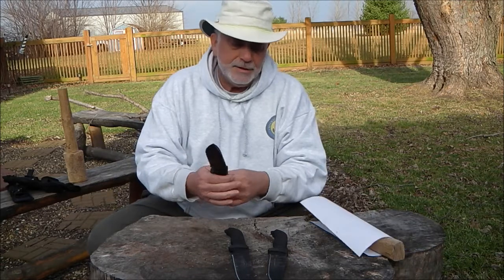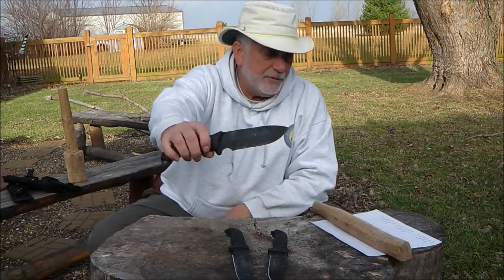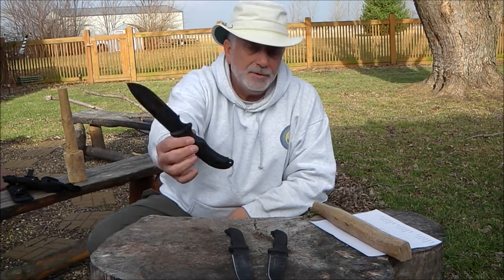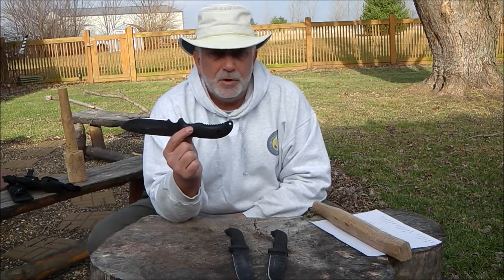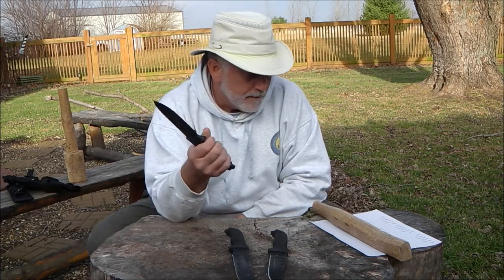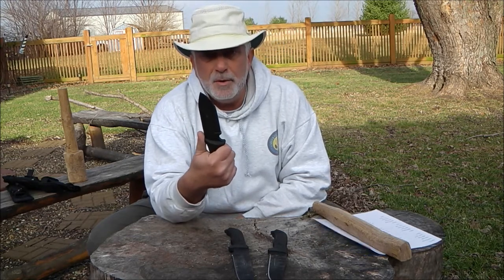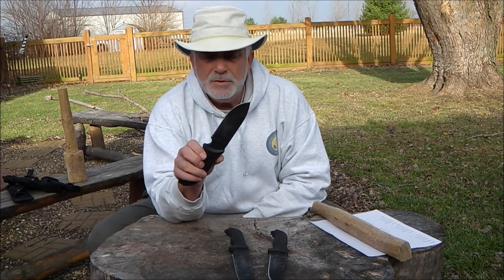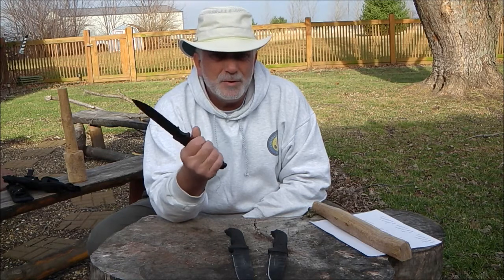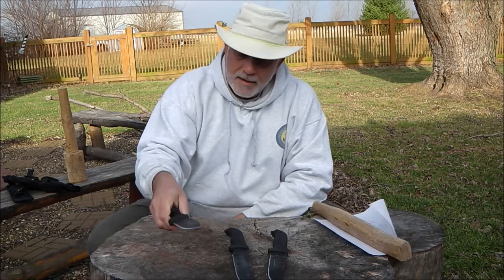The 36 comes with, and I'm using my cheat sheet here, a 5.05 inch blade. The handle length is 5.36. When you put a tape measure on these, they're all about 5 1/4 inches. And the weight on this one is 0.81 of a pound. So it's not quite a pound, which is pretty good. It's a little over 3/4 of a pound, so probably in and around 9-10 ounces, somewhere in there.